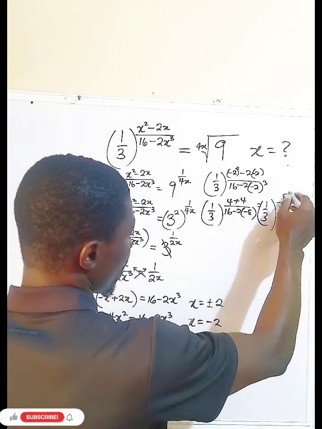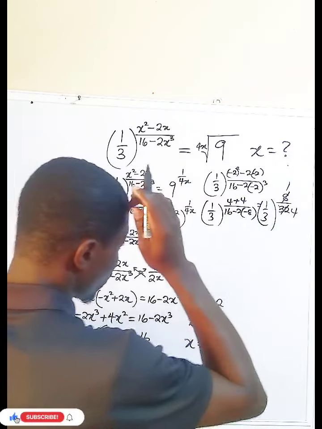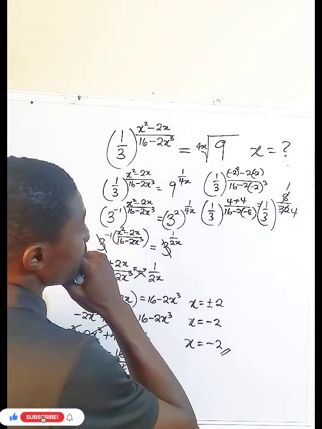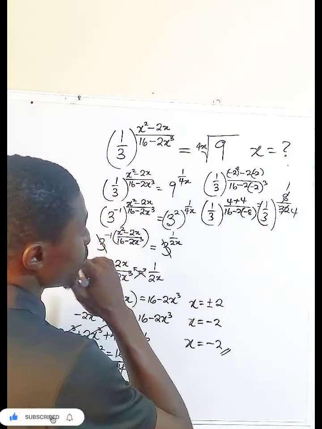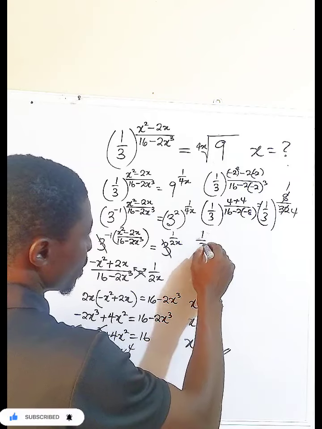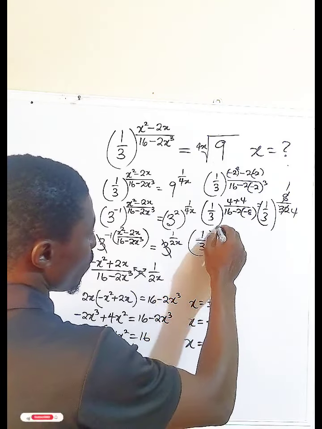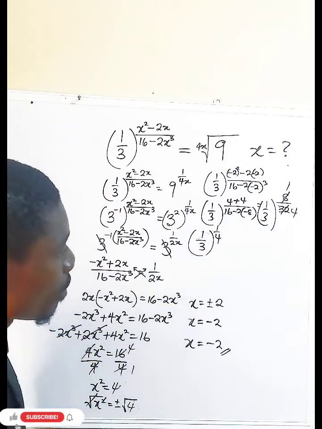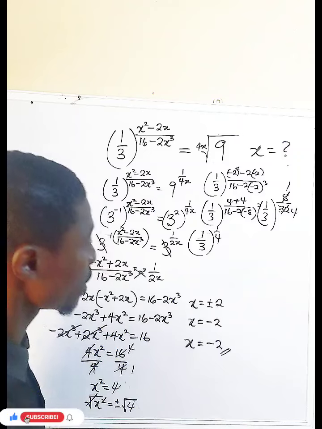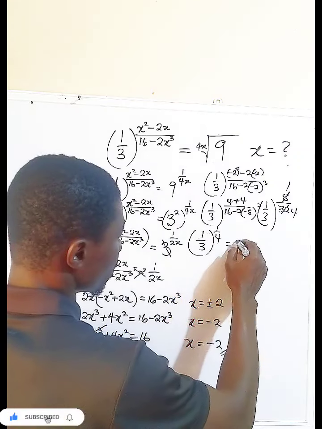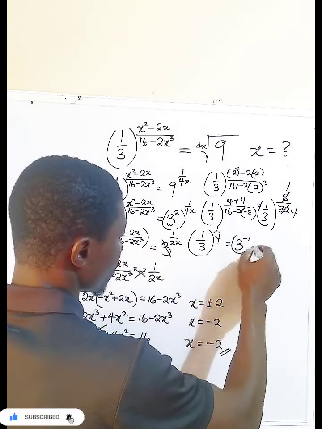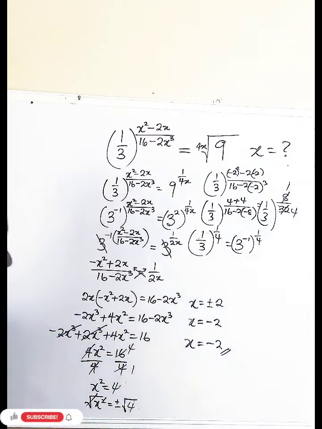Okay, so here we have 4 here, 8 here 1, 8 here 4. So for the left hand side of the equation, we have that this is 1 all over 3 raised to the power of 1 over what? 4. Right? Which we can also say is the same as saying 3 raised to the power of minus 1 raised to the power of 1 over what? 4. Okay, all right. So now let us solve for the right hand side of the equation.